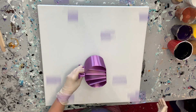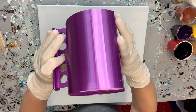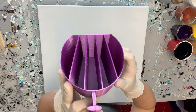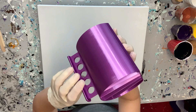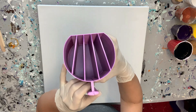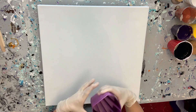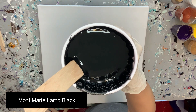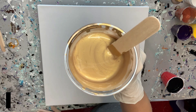Thank you so very much, Camille, for setting up this collaboration. These amazing cups that we are all pouring with were created by Sandra's Sensations by her husband, Greg. They are a super cool, flat-nosed, five-chamber, very large split cup, and I was so excited to receive this in the mail. So thank you once again, Sandra, for sending it to me. I already have many, many more ideas that I want to try with this lovely split cup.